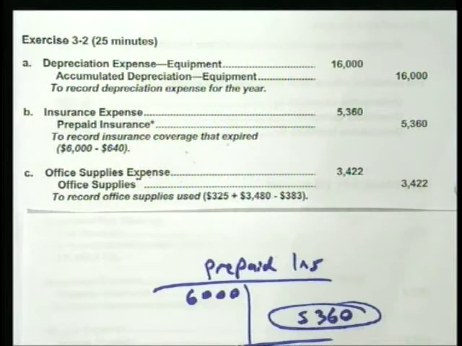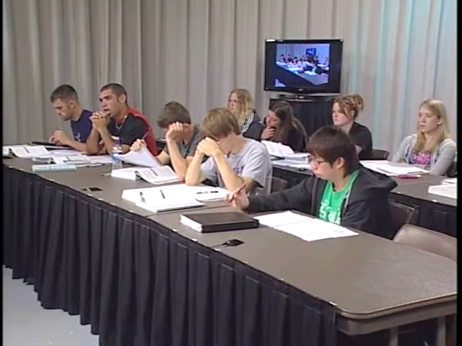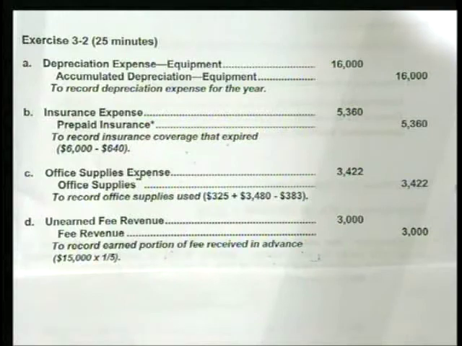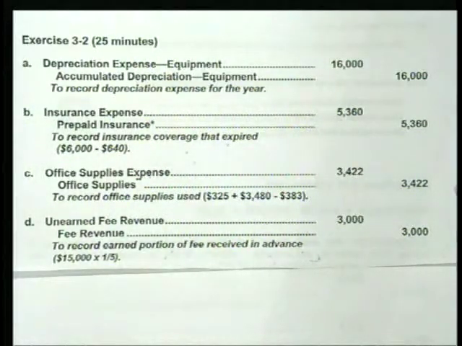Okay, let's go to D. 1/5 of the work related to $15,000 of cash received in advance was performed this period. Okay, we received cash of 15 grand earlier. We hadn't performed the work, so the entry we made previously was we debited cash, and what did we credit? Unearned revenue, which is a liability. Now, how much of that $15,000 liability have we now satisfied by doing some work? $3,000. So we can reduce that liability by $3,000, and we can book it into revenue or fee revenue. Okay?